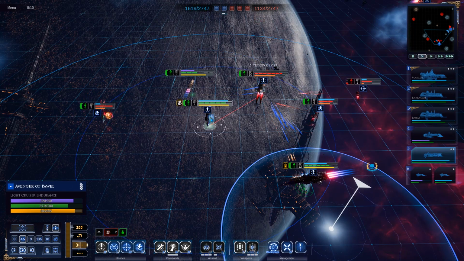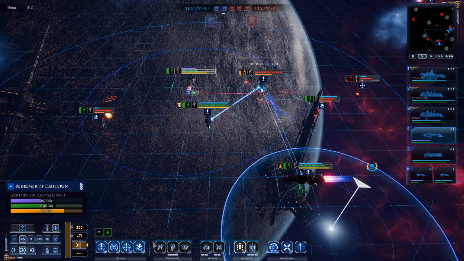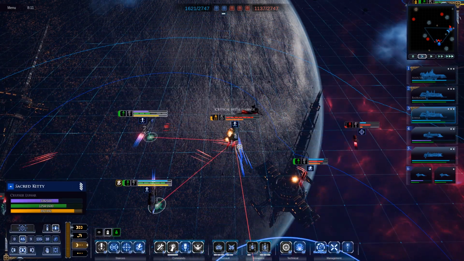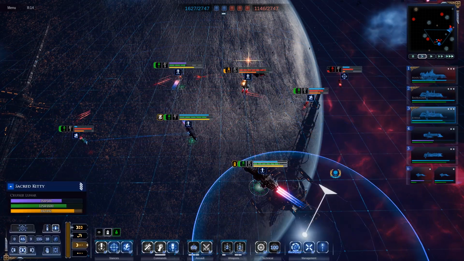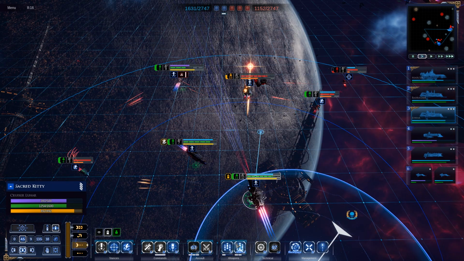Boarding teams have crippled. Who's damaged? You. You can't use stances. Yeah, okay. Brace for impact. Right, here we go. Torpedoes coming online. Whose torpedoes are these? Yours.